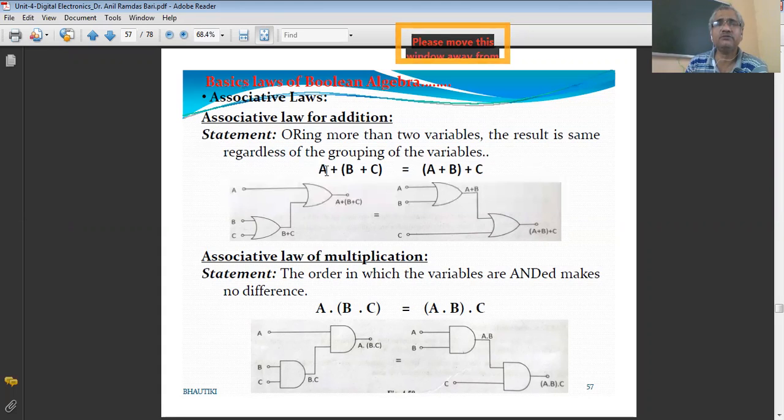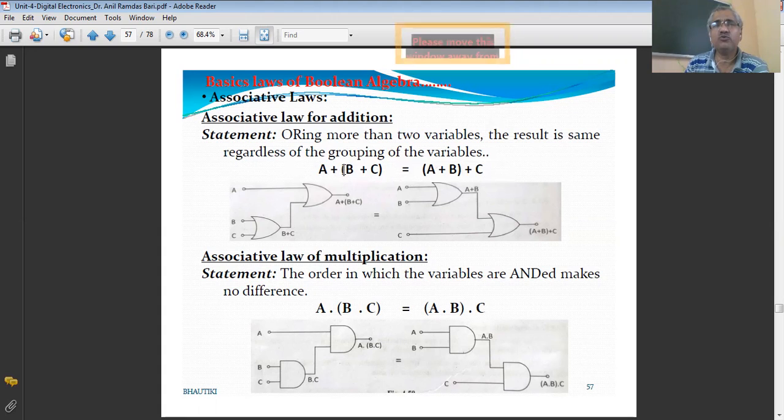Suppose in this equation a plus (b plus c) is equal to (a plus b) plus c. So here first b plus c are grouped together and then they are added to a. So the variable a is separate, but b and c are grouped. Now this order of the grouping is changed on the right hand side. So here the grouping of two variables a plus b is done, and to this a plus b we have added the third variable c.